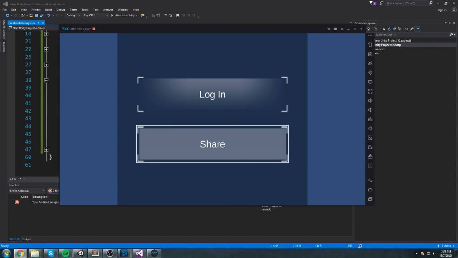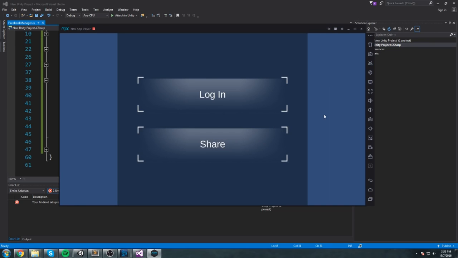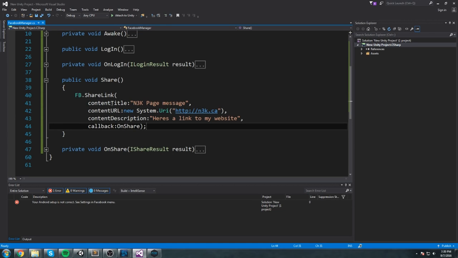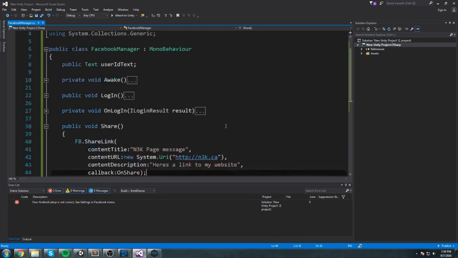So guys, that is pretty much what we've done today. We managed to do a login, and then share. We did the login on its own, and then we did the sharing on its own, which also includes the login, so that's pretty cool as well. If you're just trying to have some shared link in your game, you don't really need to integrate the first part about the login. You can simply implement the share part and have your link or your high score shared, because that data over here, you can make anything you want out of it. You can be sharing your score here, you can be sharing anything, so that's really up to you at this point. And I will leave you on that note.